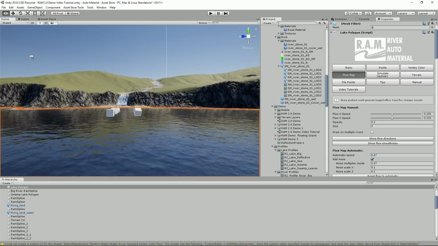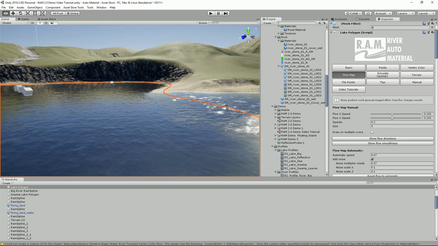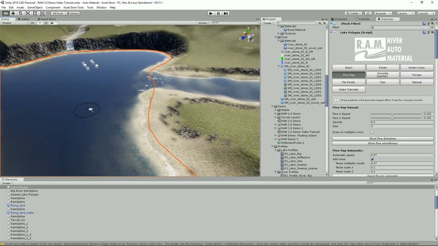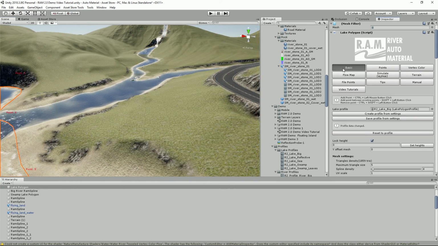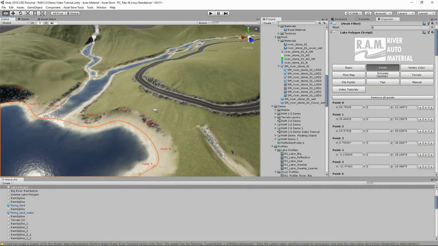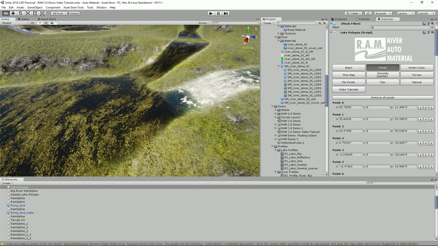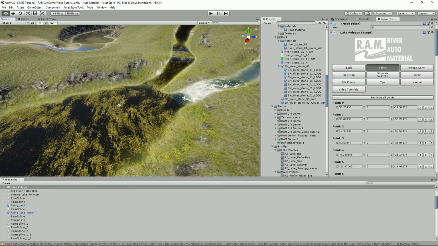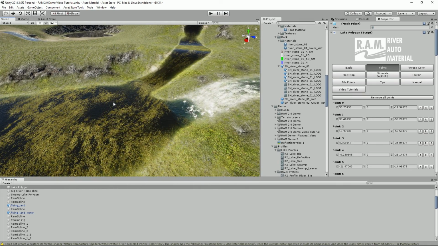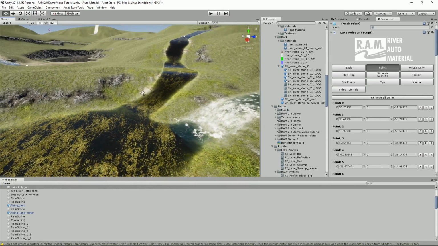Yeah, so we see that the river pushes water into the middle of the lake. Very interesting effect. I told you that we could connect totally different surfaces with such a connection. Look, here we connect a swamp with a green river, for example. Yeah, it works pretty well.